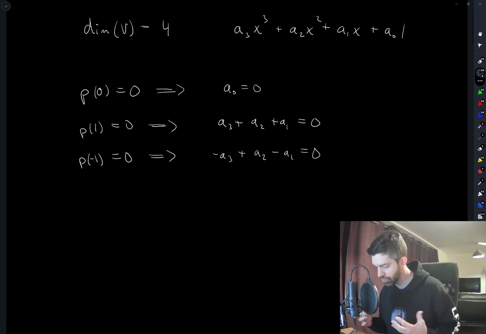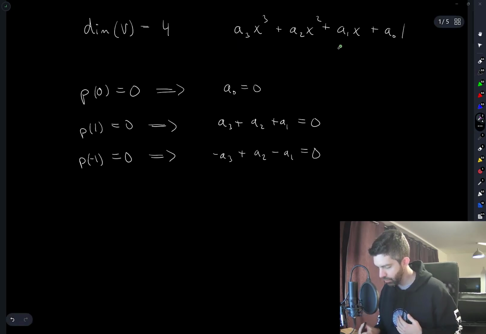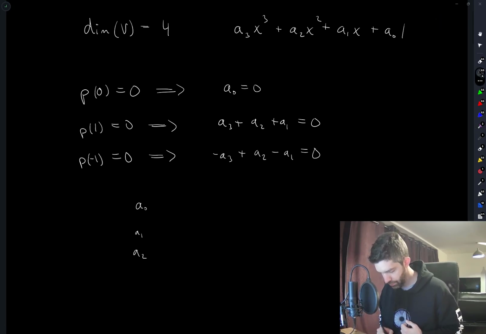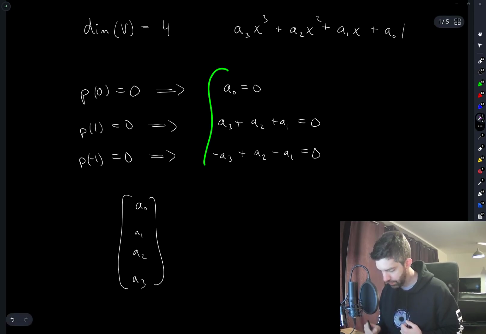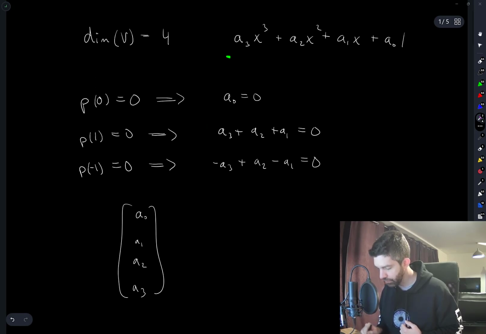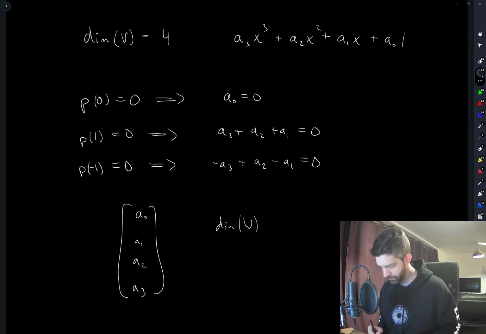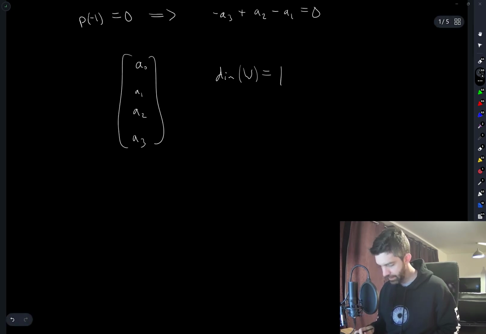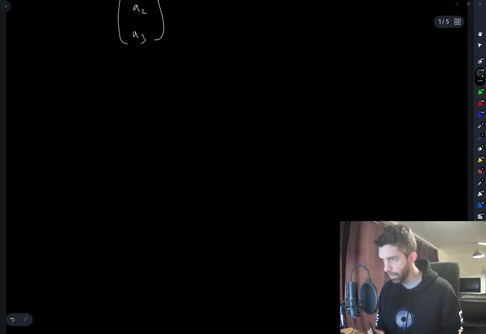So our collection of vectors which determine the coefficients now look like this. It's A0, A1, A2, and A3, where these conditions have to be satisfied. So the original dimension is 4. We reduce it by 1, 2, 3. So the dimension of W is equal to 1. And so the sum of the dimensions, which is what we're asked for, is 5.